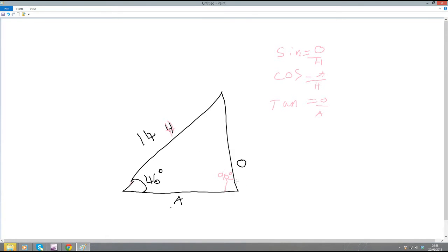Anyway, continuing, let's just say in this question we would like to find out O. Because they give us one side, and this is the very foundation and basics of trigonometry, I'll make it very easy for you. Later on you get two sides, and sometimes you have to work out the angle. All those will come in later videos. Anyway, that's foundation, and we want to find the O, so we have nothing to do with A for now.